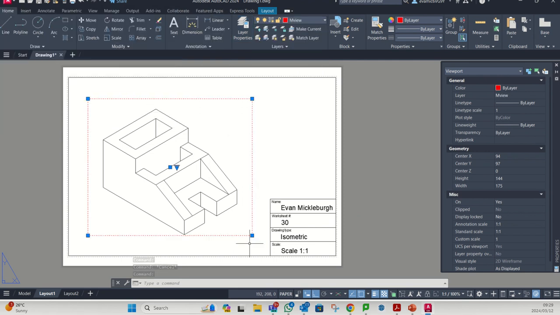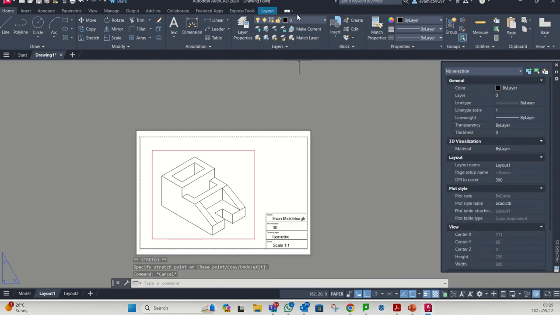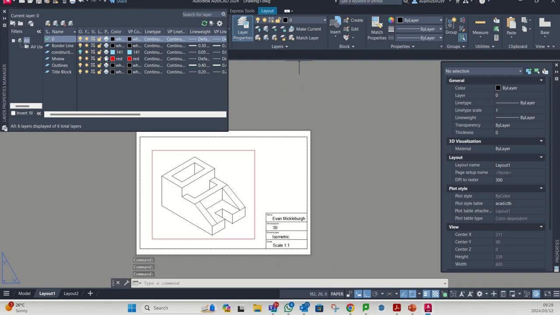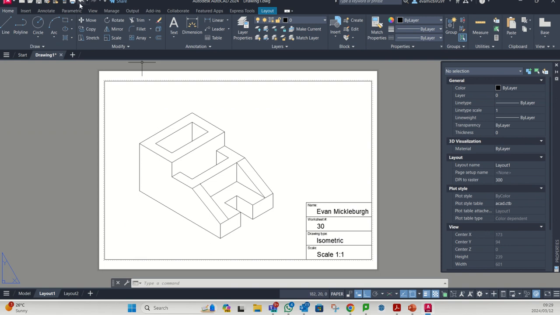Now we know that when we print this or save it as a PDF, we don't want the red. So what I'm going to do here is be quite sneaky. I'm going to go onto my layer properties, right? And I'm going to go where it says print here. So if you look at model view, I'm going to stop it from printing and I'm going to turn it off, right? There it is. So now your drawing is ready to save as a PDF.